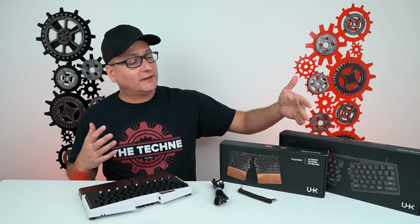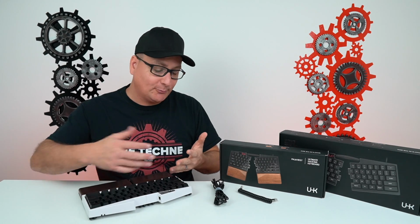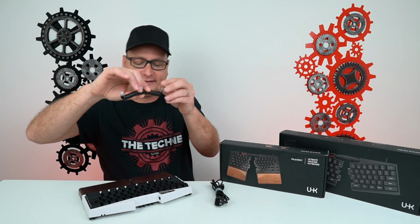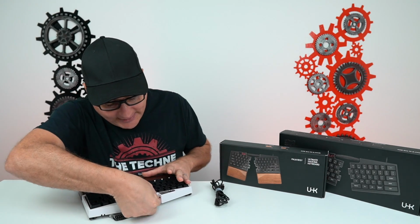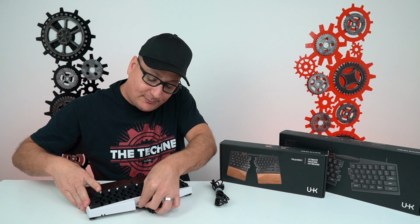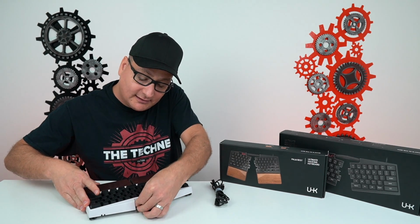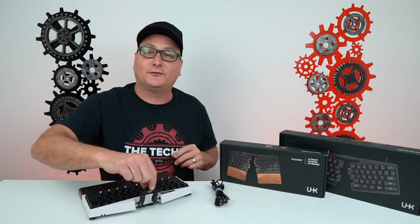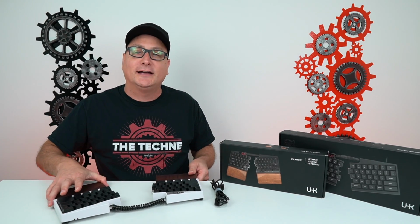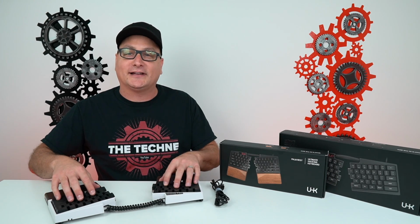All right, so starting with the keyboard box, you're going to get your keyboard, your USB cable, and then you get the little phone cord jack deal, which is going to plug right into the back of the keyboard. Just snap it in there, then we snap it in right over here. There we go. So now it looks like you've got a little phone jack back there. But what that does is, whenever you pull the keyboard apart, it lets them sync together like that.